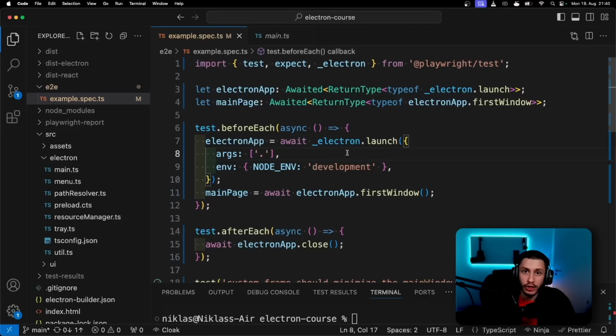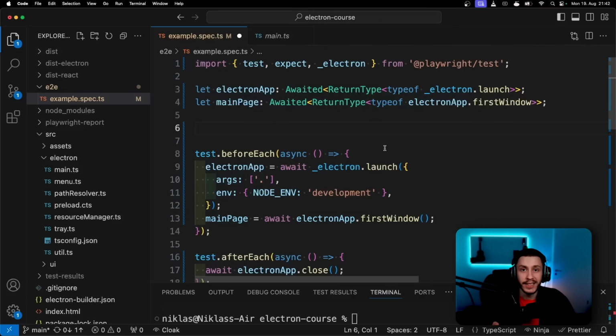And to prevent this issue from ever happening, we can actually go ahead into this beforeEach block and basically wait for a preload script to have been loaded. And after all of that, we'll be really sure that most of our Electron code will have at least loaded once, so we won't have all that flickering that will sometimes happen. In this case, we were lucky, but it will not always be this way. So let's get into implementing that.